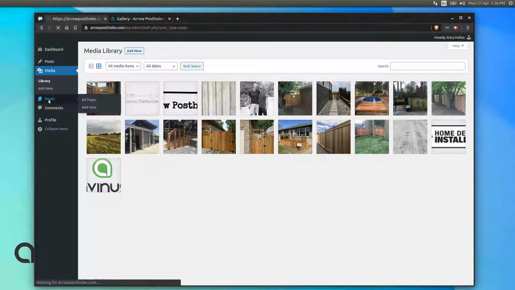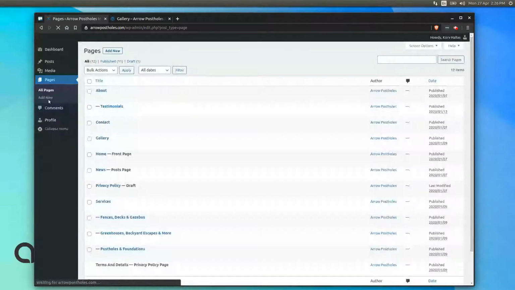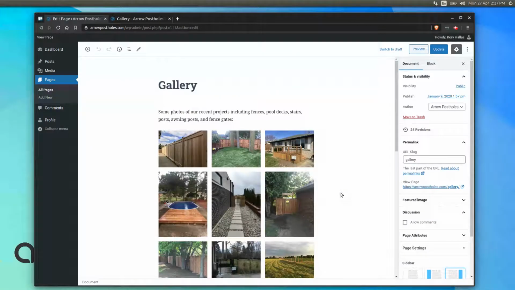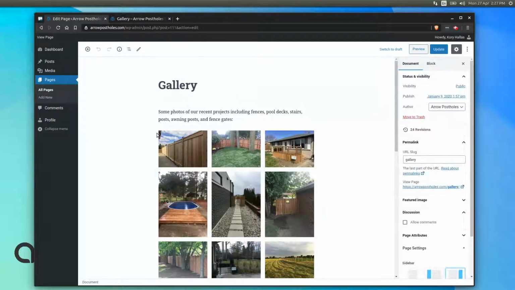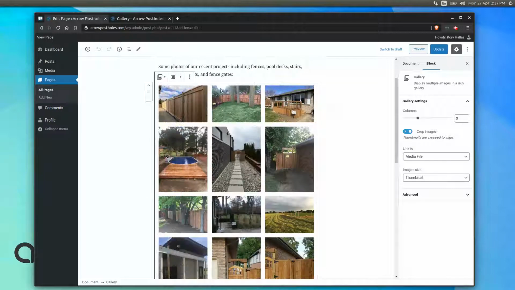Let's go under Pages. And photo gallery here is the page that we're looking at. But so here we have the title block. We have a text block. But then here, if I click on the edge of this block here, see if I can click it. There we go. You'll see that this is a gallery block type, which lets us add images into it and move them around with the arrow buttons. I can delete it. I can type a caption into the bottom of this by editing it here. If I click the X, it will delete.